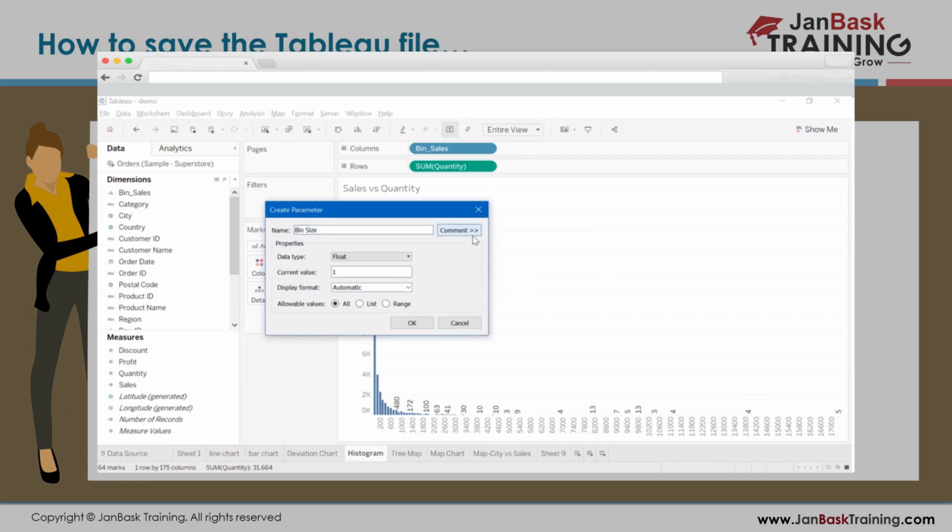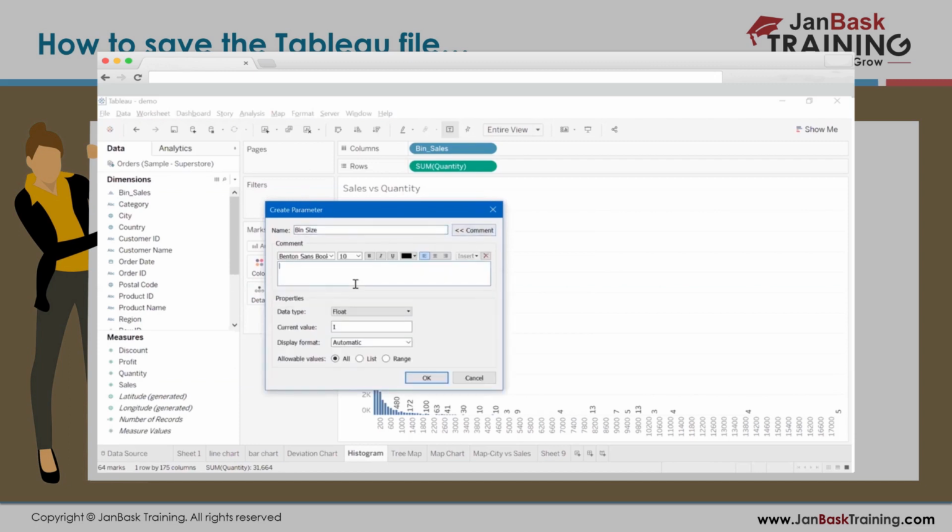You can provide a comment, but it's optional, like why you have created it. So this parameter will control the bin size for the cells. You can write it, but it's optional. It's up to you whether you want to write it or not. Then we have the data properties.